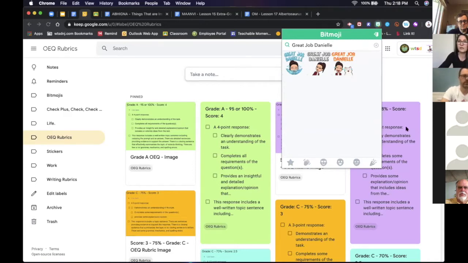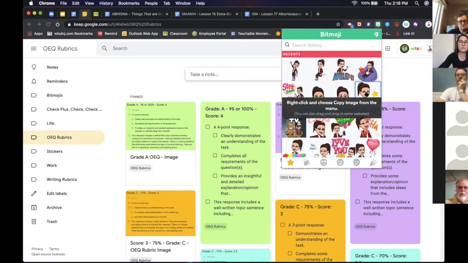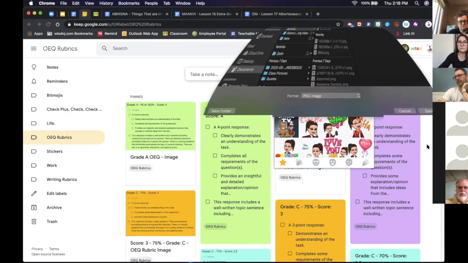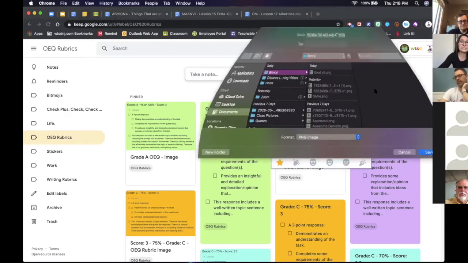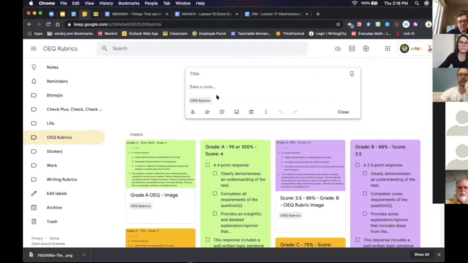But for today, I'm just going to go with one of the ones that is here, and it says "Good job." So when you're ready, you're going to right click or 2-finger tap on it. You're going to save the image, and I'm going to save it into my Bitmoji folder. And once it's saved, I'm going to come back, and just like we did before, building off of that, you're going to add the image.